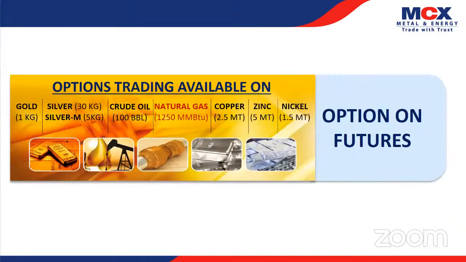Coming to the topic straight, we have options and index to be discussed today. The options we have here are based on an underlying which is another derivative, that is a futures contract. So we have options on futures, a derivative on derivative. As a recap, in the bullion side we have options on gold 30 kgs and gold mini. In base metals, we have options on copper, zinc and nickel, and crude oil and natural gas represent the energy segment for options on the exchange. We lately introduced natural gas options on 17th of January this year.